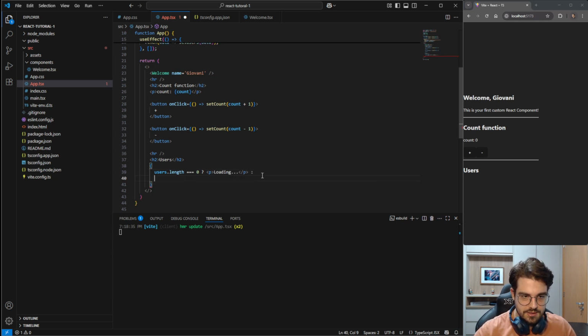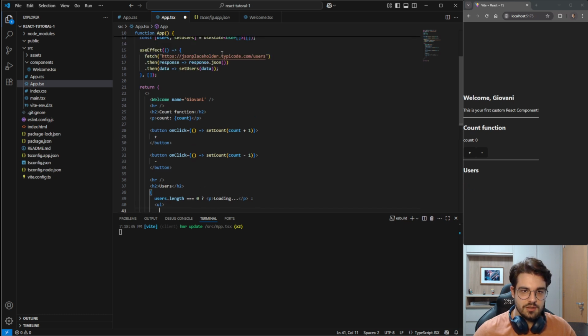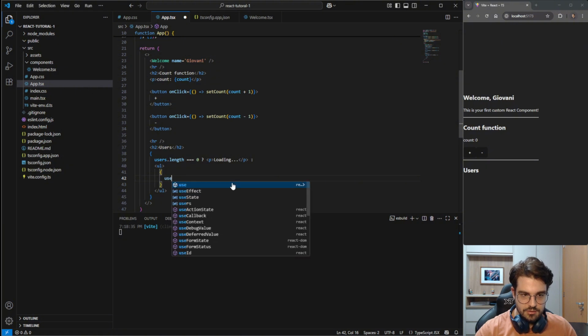And in the else statement, you make a UL here. So now that we check that the length is different from 0, we can do a map here, a map function that will render all the items that users returns to us. So, okay, let's do this users.map.